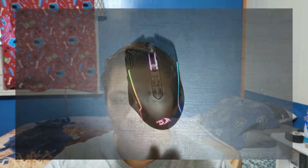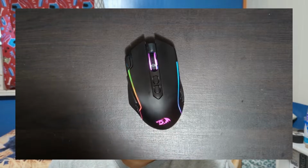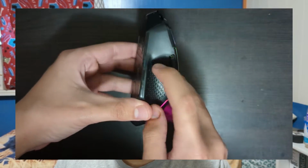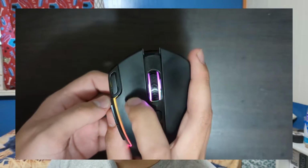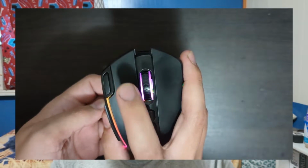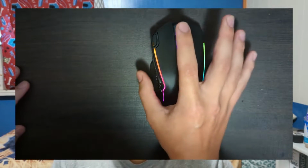In fact, one of the most important design aspects of a mouse would be the ergonomics, and I'm very pleased to say that Redragon has absolutely nailed the ergonomics here. The flared sides with their very aggressive texture provide ample grip for my thumb, while the length and light shaping of the left and right click buttons makes clicking super comfortable. Not to mention that my entire hand fits pretty much perfectly on the Taipan Pro, so I'll give it a 9 out of 10 for design. Anyways, let's move away and into software.